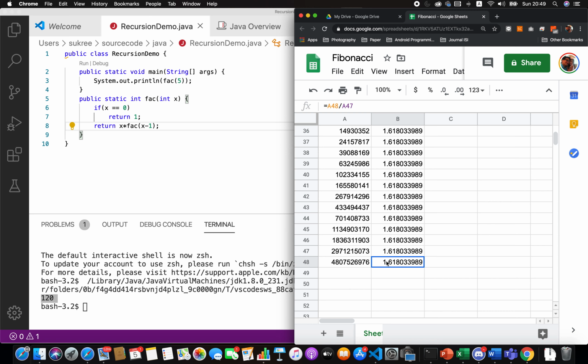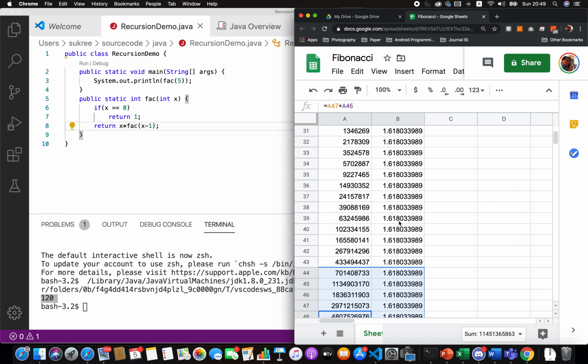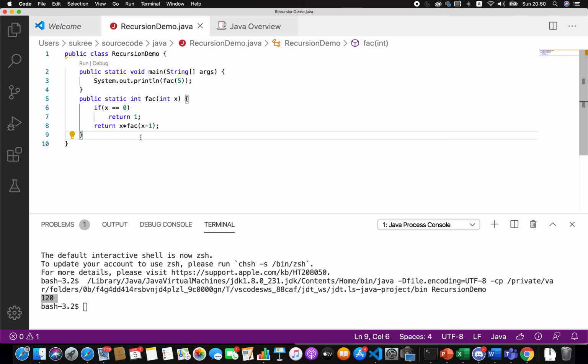Many people call this constant the golden ratio, or the most beautiful ratio in the world. So this one is the Fibonacci series. It's quite interesting, right? Okay, guys, I will show you how we can write the Fibonacci series.